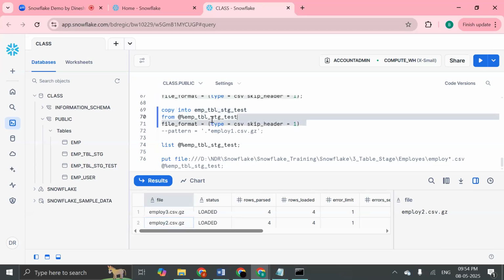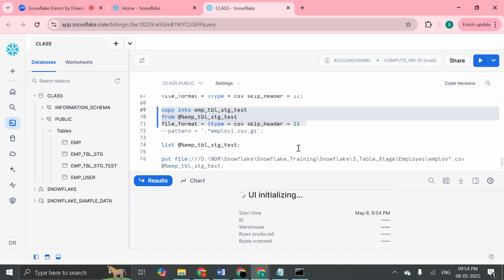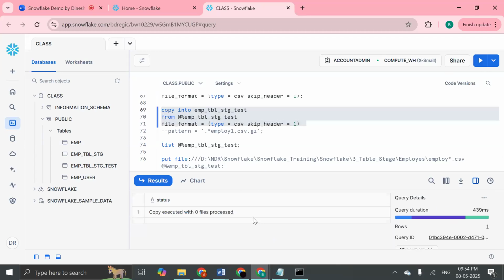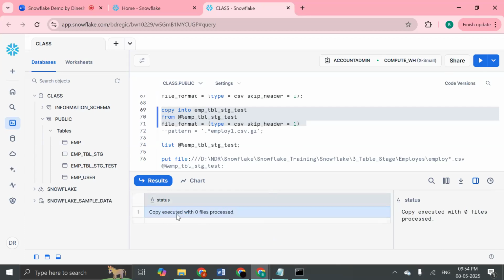Now again, if I try to execute the same copy command, what will happen? All the files have been processed. You cannot load any other files because all the files have been processed. You can see this copy executed with 0 files processed. The copy command is successful, but it didn't process any files.